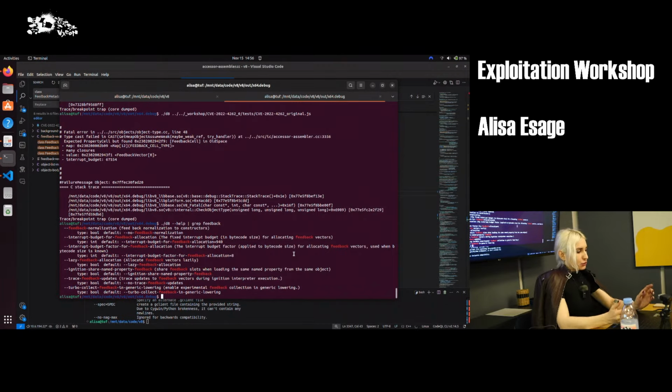So let's try to run the POC with different arguments for introspection first, to try to gather more information about what is going on here.